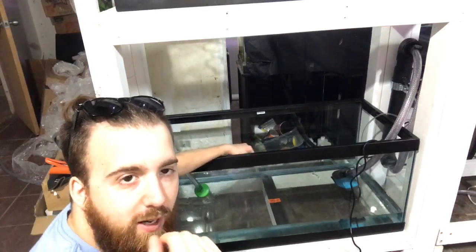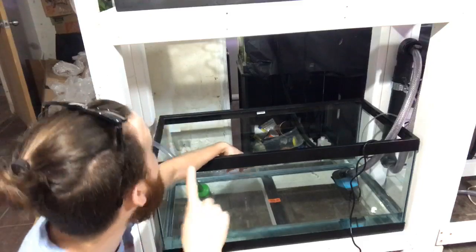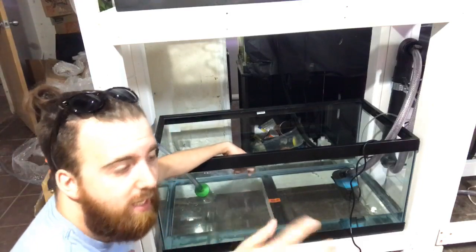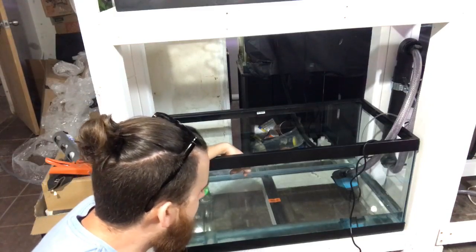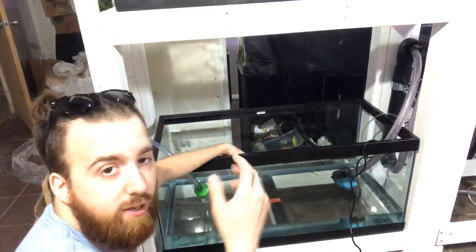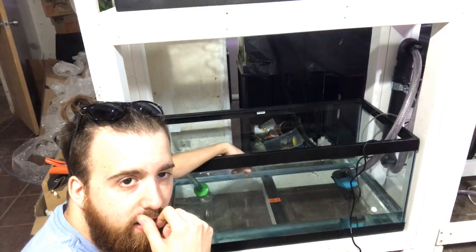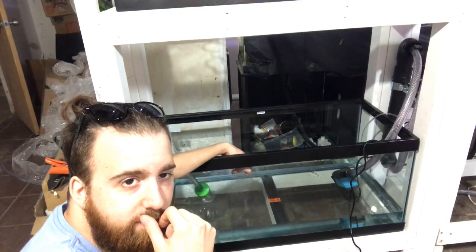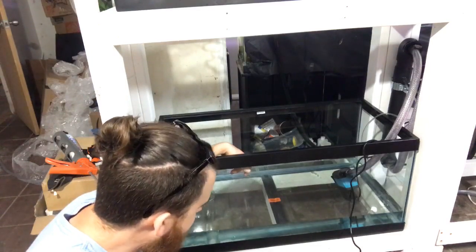Only one way to find out, to try and see. I think that's basically what I'm going to have to do. What I'm not going to do, though, is cement those elbows in place, just because I don't want to have to redo all that. So I'll just place them in there, see how they work. Fine tune. I think you're going to need 1 inch to 1.5 inches, possibly. Yeah. We'll have to see, I guess.